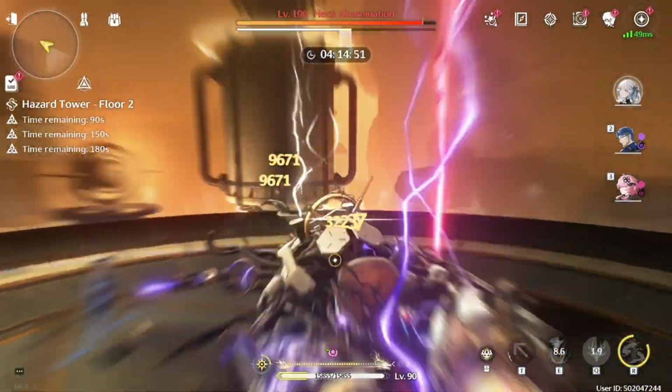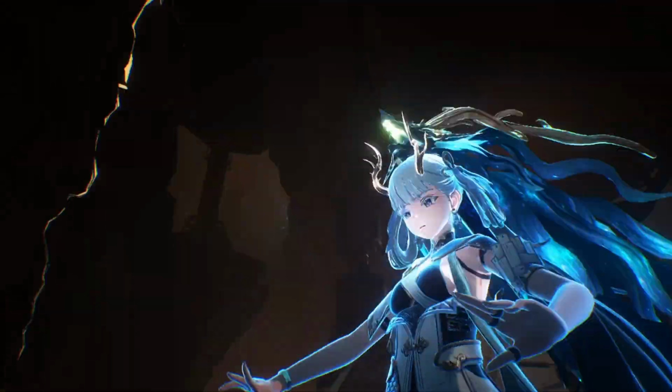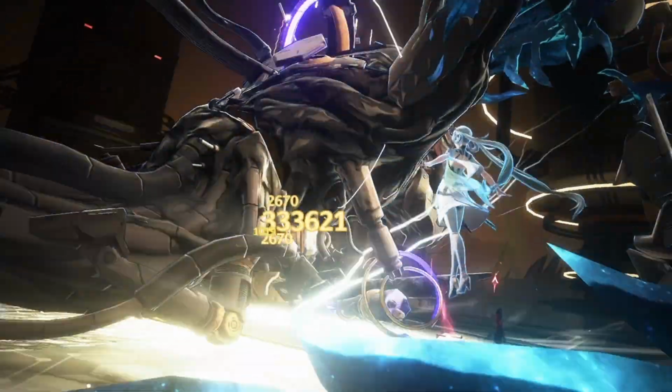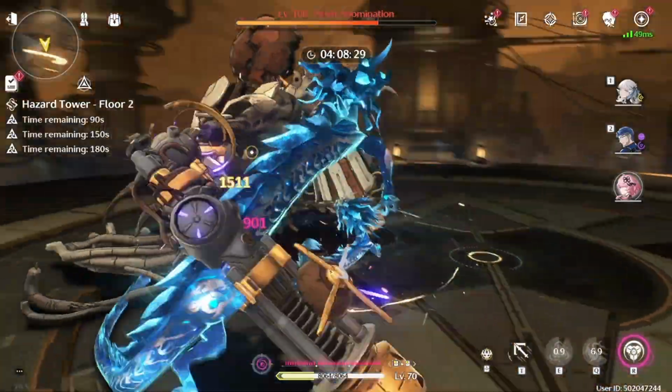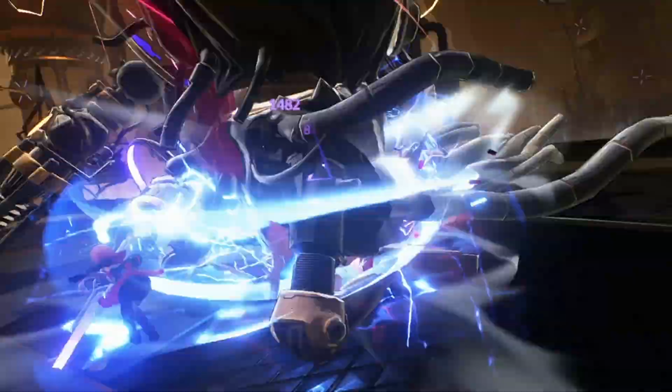At this point, you can see her Forte gauge is practically full. I get hit there, whatever, that's just a mistake. And then, with all of the buffs, 333,000 damage on her Resonance skill right there. And then you keep doing this, basically.